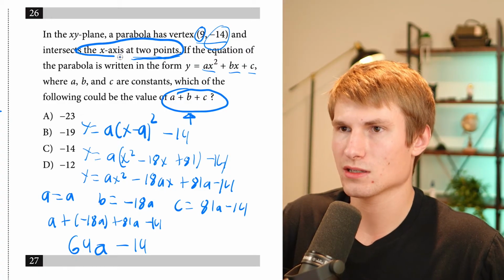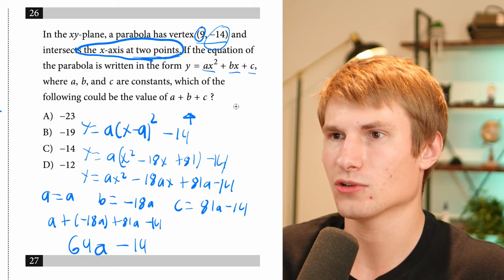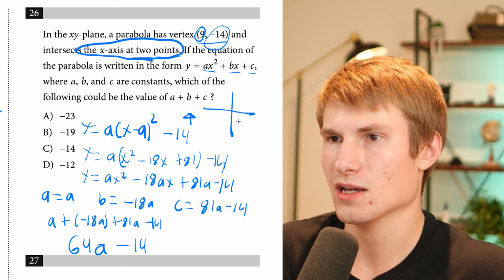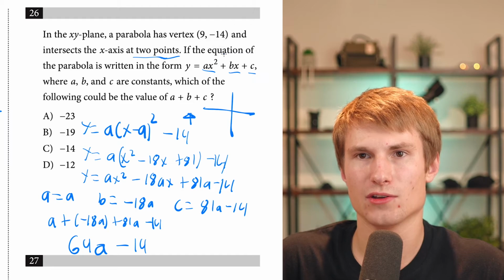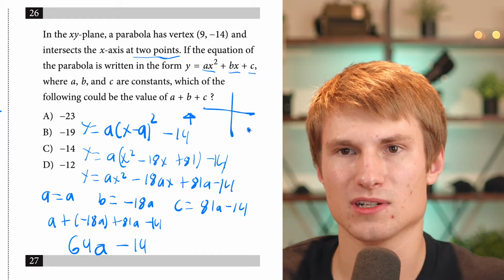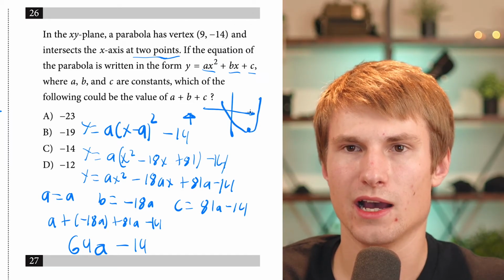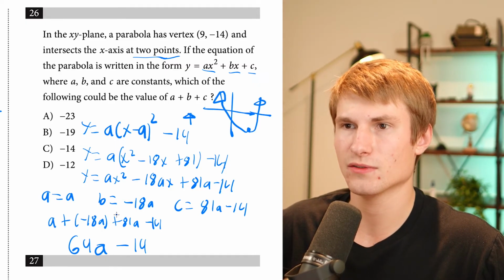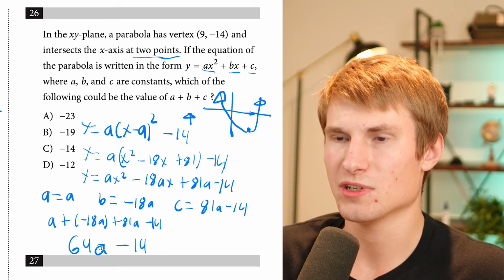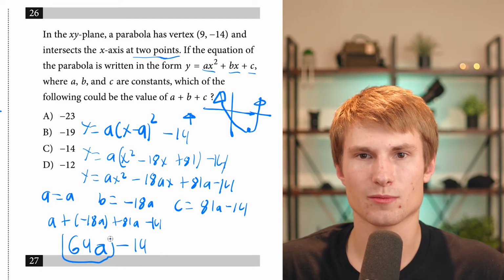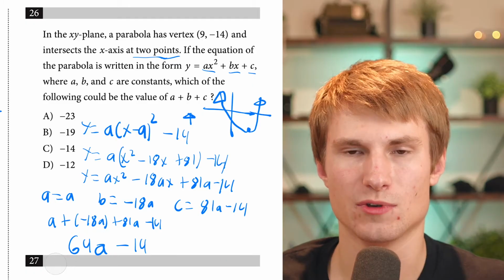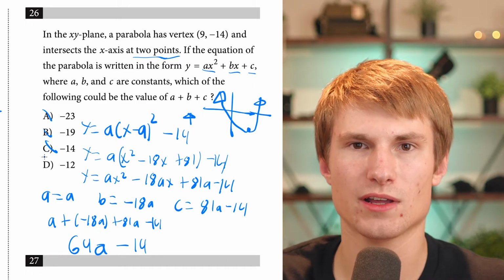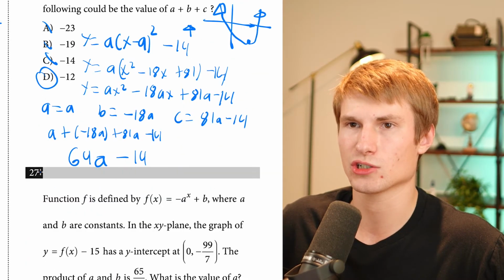We know that it intersects the x-axis at 2 points. So if I quickly draw this out, okay, we intersect the x-axis at 2 points, and we have a starting y value that's negative. So at 9 and negative 14 would look something like this. We intersect at 2 points the x-axis, therefore our a value must be positive. Since a must be positive, we know that the minimum value would be something that's greater than negative 14, since this term right here would have to be some positive number. So we can't get to negative 14 and we can't get any lower than it. So our answer would have to be D, and we can move on to question number 27.